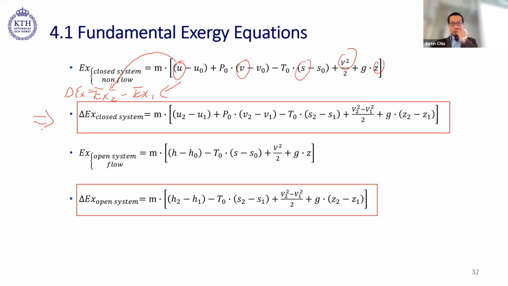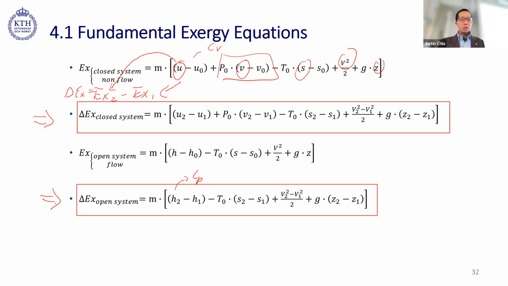This is for a closed system. For an open system, we don't use internal energy, we don't use U anymore. And how do you calculate U? U is m C_V delta T. And what is H? H uses C_P, right? That's how we differentiate U from H. And also, when we have an open system, we no longer have this P dV, so that's also another difference.